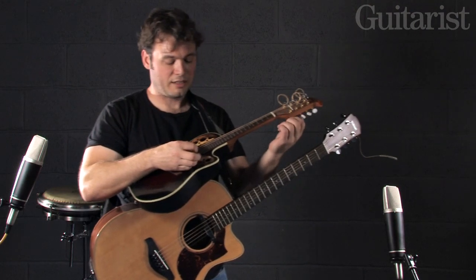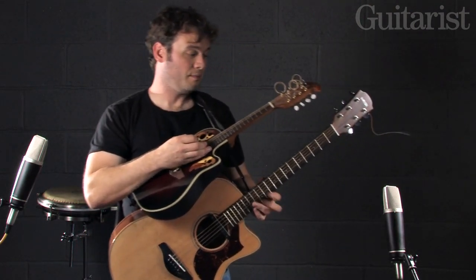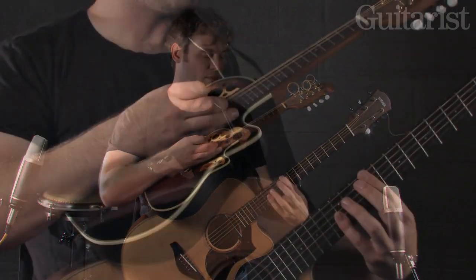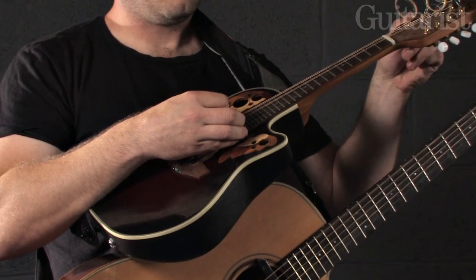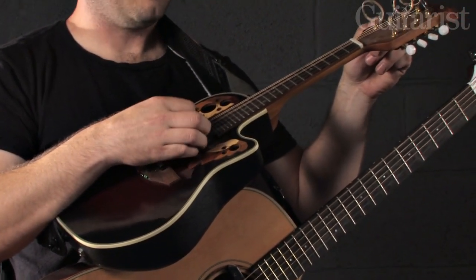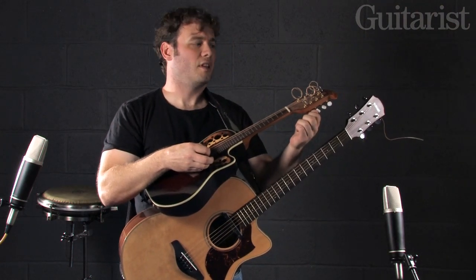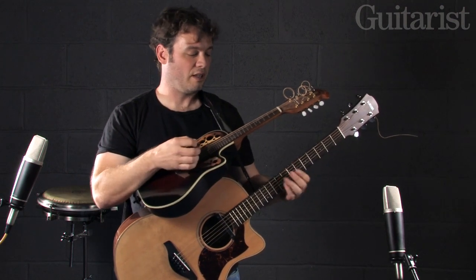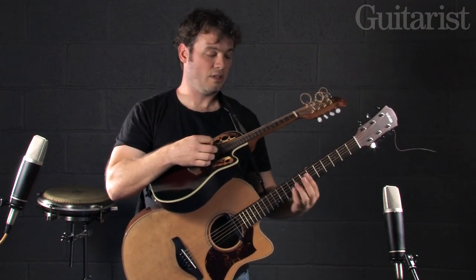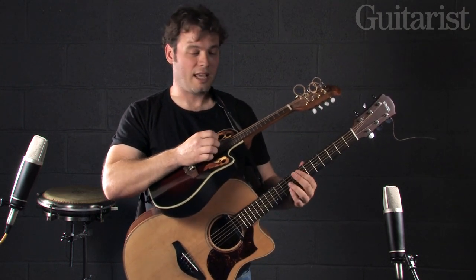Okay, so this is the mandolin on the top and the guitar on the bottom. The guitar is tuned to C, so all the strings from the low, C, G, C, G, C. And the mandolin, I'm sorry, is tuned to G, which is G, D, G, D. So the mandolin's a fourth up from the guitar. But generally when I'm playing the two, I play the guitar in G as well, even though it's tuned to C. So a good chord to start with would be, that hammer-on right there is a G.